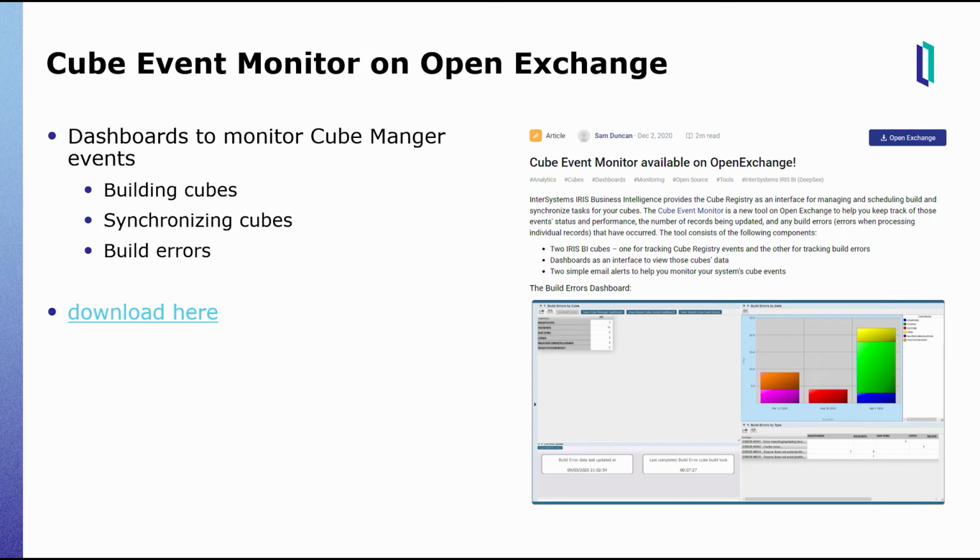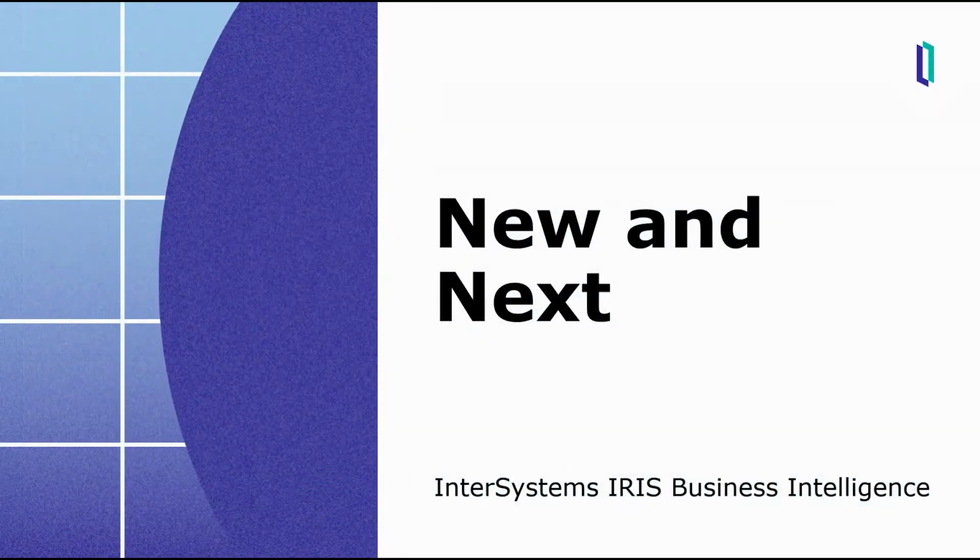The last one is about a Cube Event Monitor. So if you're using the Cube Manager, you want to review some statistics about that, whether you have build errors or not. You can download it here and integrate it with your system, or read the article we have in the developer community, which gives you some more information about that.